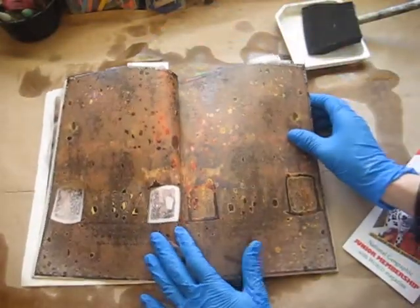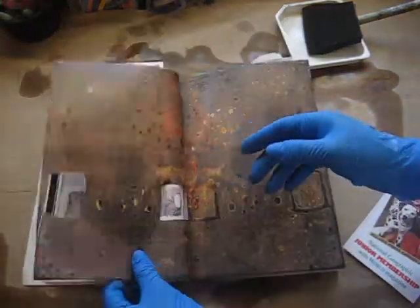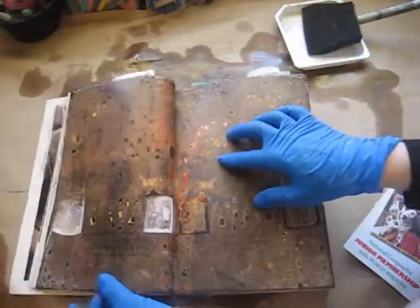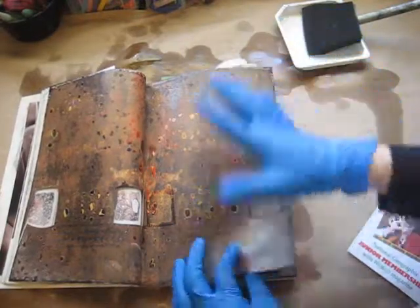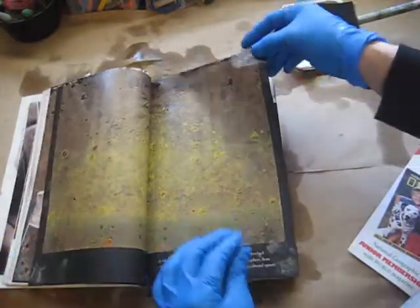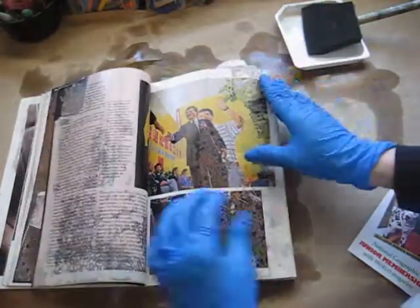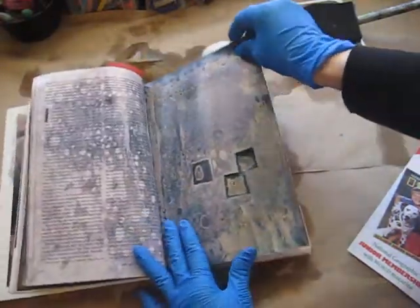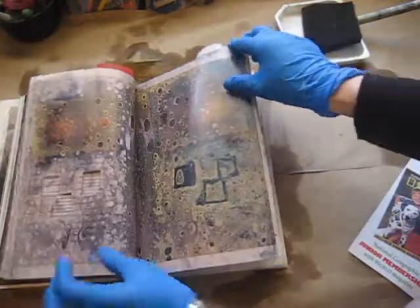This is one of my favorites. What's really cool about this is I had already cut some images out of this for collaging, and I am really in love with the way the little windows kind of had an extra effect to it on both pages. And these are the patterns that Citrasolve makes. This is another one of my favorites. So as you see, sometimes it leaves little gaps. Like I said, it's very random. You don't know exactly what kind of effects you're going to get with the Citrasolve. Again, I love the little windows and the effects that it left on the page from where I cut out pictures.